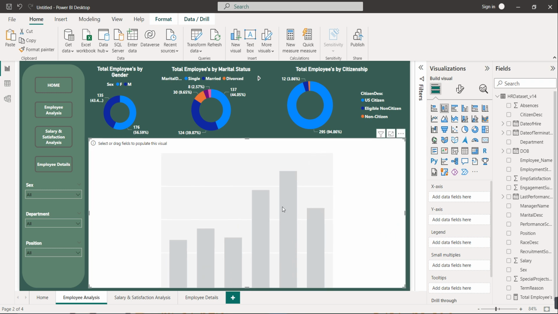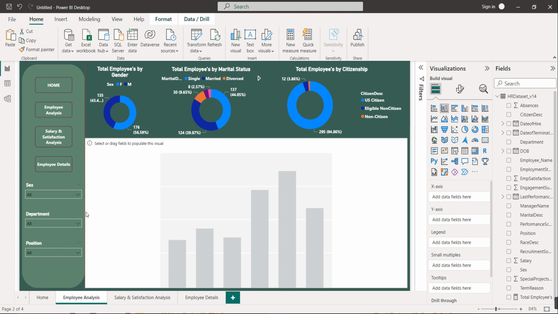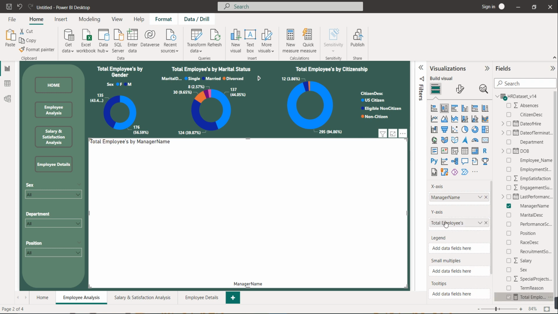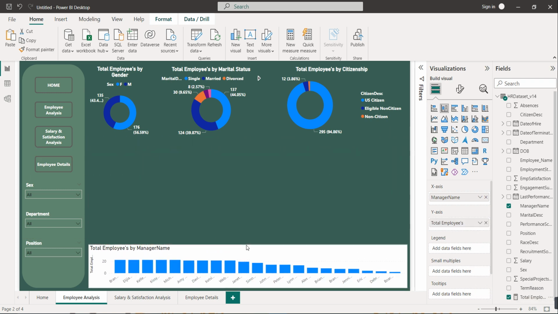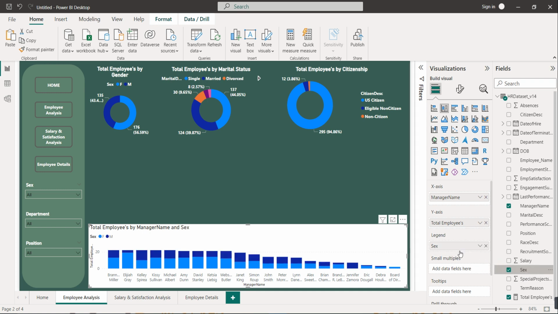Then we will select manager name on the x-axis and total employee on the y-axis. We'll show this data by gender as well, so in legend, we will use gender. This dark blue color is showing male and this light blue color is showing the number of female.